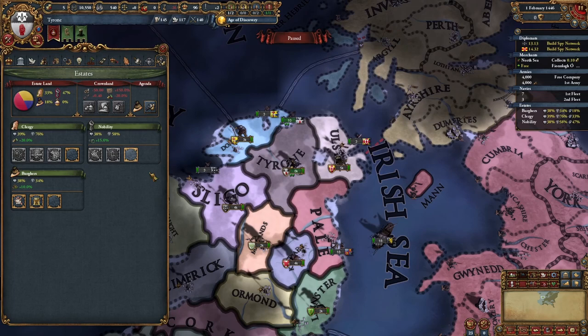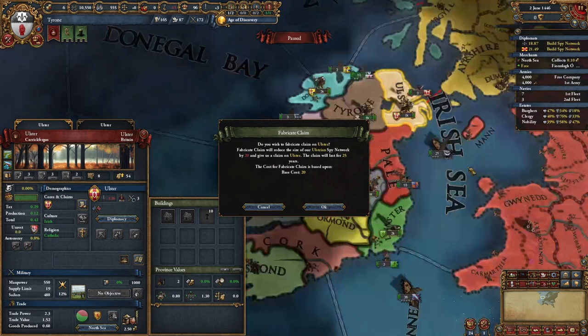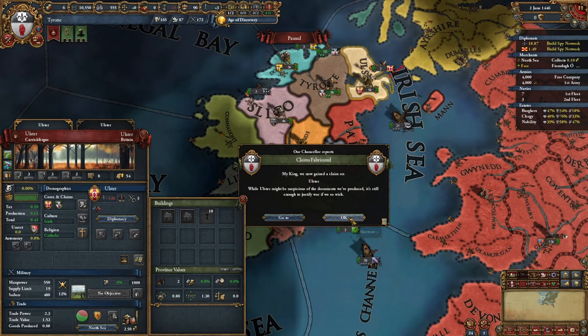We have our first claim. I'll check his allies. He's only allied with Munster. That's perfect. The first targets you want to attack should have only one ally, otherwise you have a problem. I make this war goal now, stop the fabrication, and immediately just declare the war.